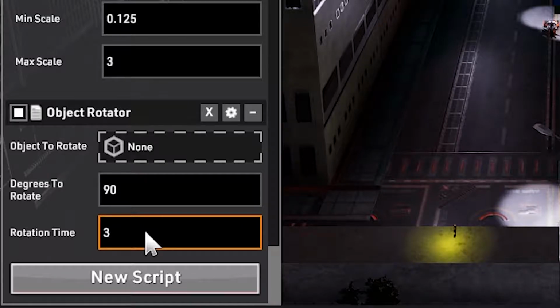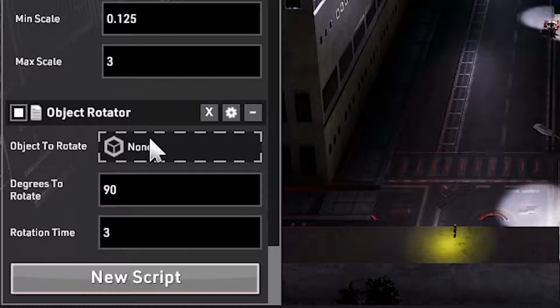The last setting we have to set, which is the first one in the list, is this object to rotate setting. And here's where I specify what it is that I want to be rotating. The inspector, because of the way I've set up this script, knows that what goes here is a reference to some other object already in the level. And that's why it's styled this way. Whenever you see this cube icon, the word none next to it here, and this dotted line border around the field, that tells you it's going to look for a reference to an object or entity in the game world. And for the purposes of this demonstration, the thing I'm going to have it rotate is a building.